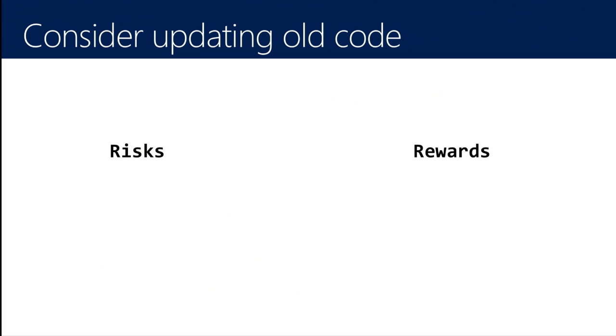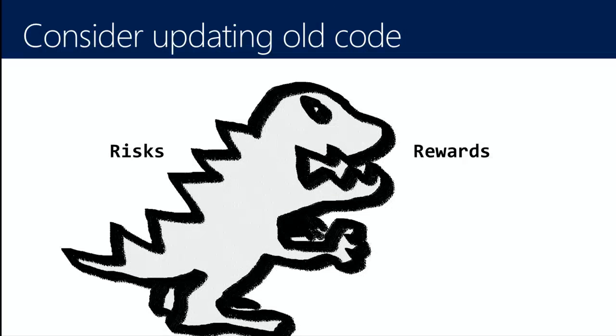And if you don't know what the code is doing, this is a perfect opportunity for you to go in and refactor it and figure out what's going on, and then upgrade to C++11. I mean, you'll just be much better off. And there's a dinosaur. These T-Rexes lurk out there, not only the mascot, but they lurk around. So you don't want to update code if it's too risky, but on the other hand, you'll have to sit down and decide if there's a benefit there.